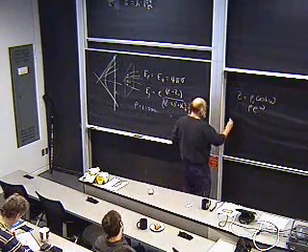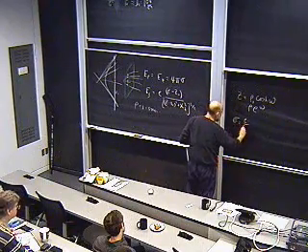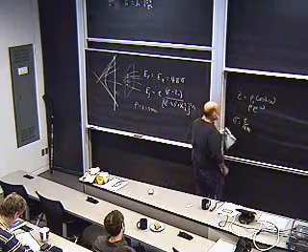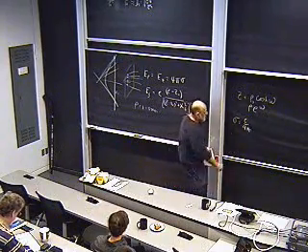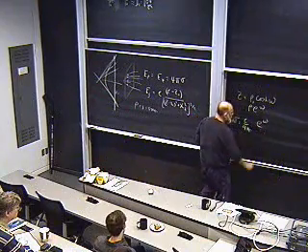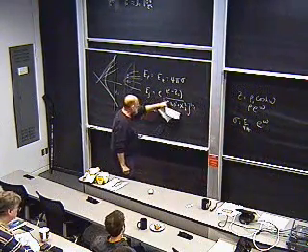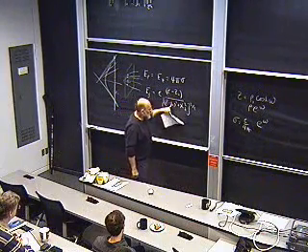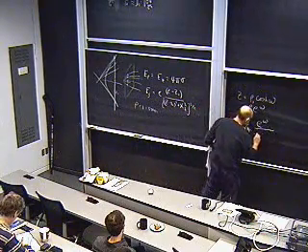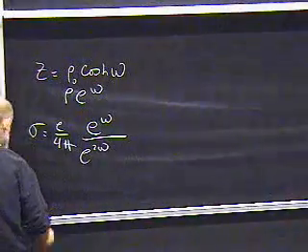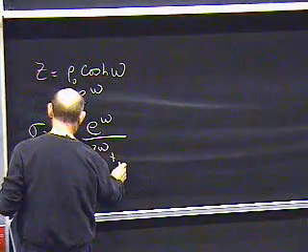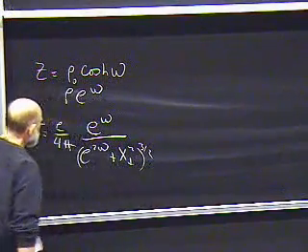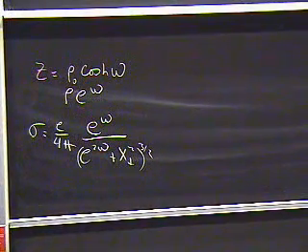All right, so that tells us that the charge distribution is E divided by 4 pi times Z minus Z naught. Well, Z goes like e to the omega. So that's just e to the omega. I'm setting rho equal to 1 for this exercise. Z naught doesn't matter after a while. Z grows exponentially. Again, e to the 2 omega downstairs plus x transverse squared to the 3/2. All right. Any questions up till now?